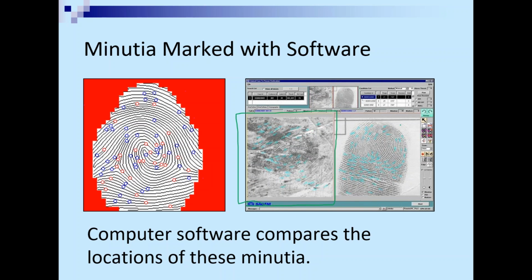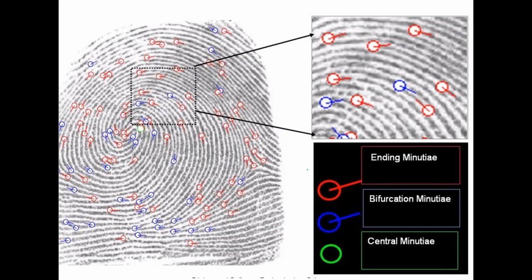Marking the ridge endings and bifurcations tends to be pretty easy if it's an inked print. So this is one collected from the suspect over here. But here, the software may start marking these scuff marks as ridge endings and bifurcations. So it's the analyst, the human being, that has to come in and determine which ones are legitimate. Like in here, these are probably legitimate because the area of the print is pretty clear. Then just focus on unmarking the ones that aren't true minutia.